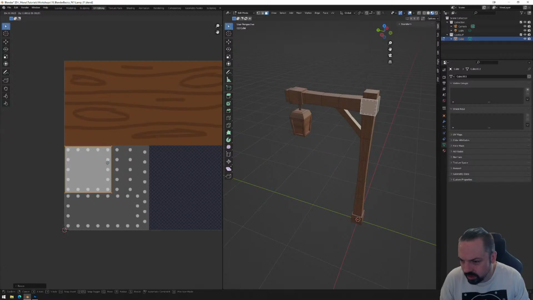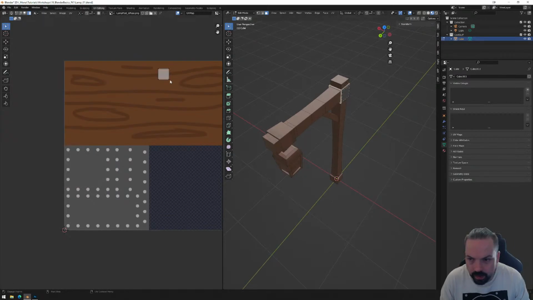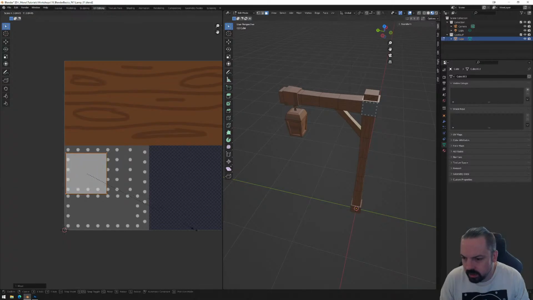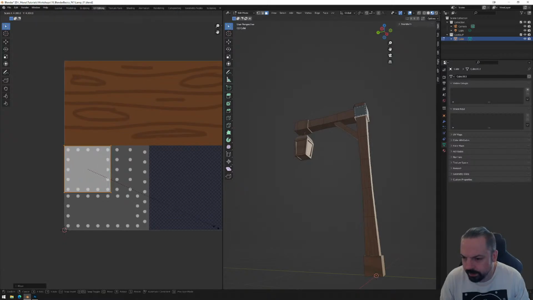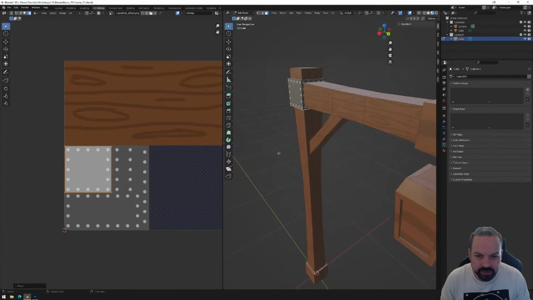So you could do some interesting stuff with that. Scale. A little bit more. Scale. Works. So there we have our metal section.